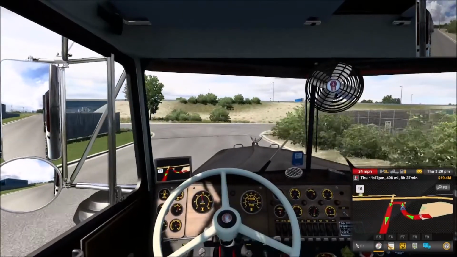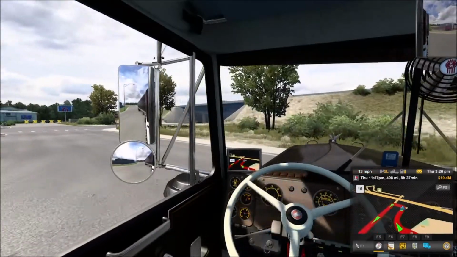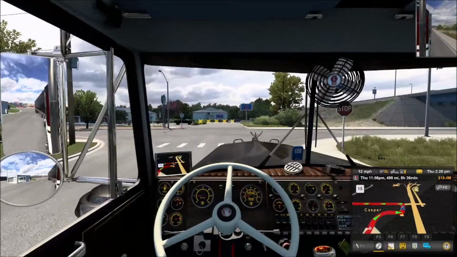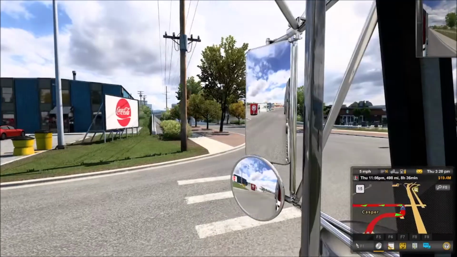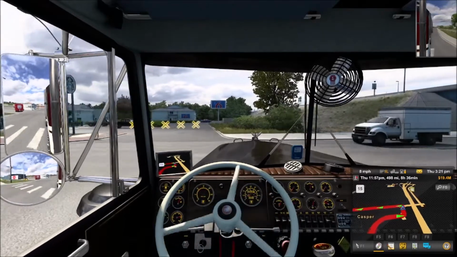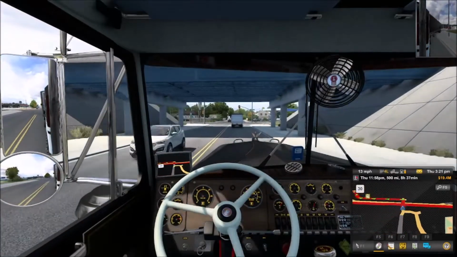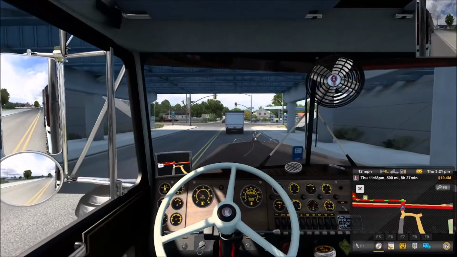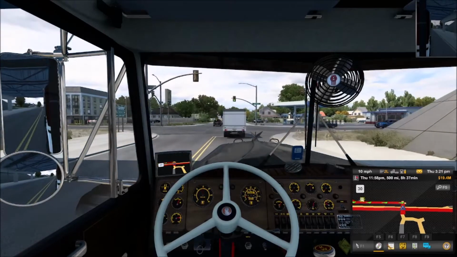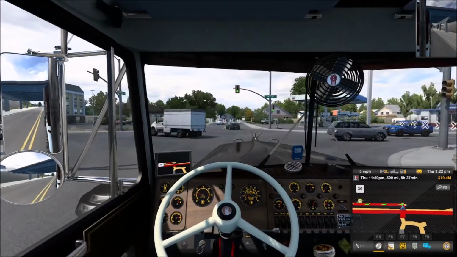Turn left. So that's what I'm running. I don't use anything like Track IR or anything like that to move the camera around while I'm driving, so I have buttons mapped to do that. I'm running 18 speed. I'm running it full manual mode, floating the gears. I'm sure you've seen enough other videos to know that that is a thing that can be done in American Truck Simulator.